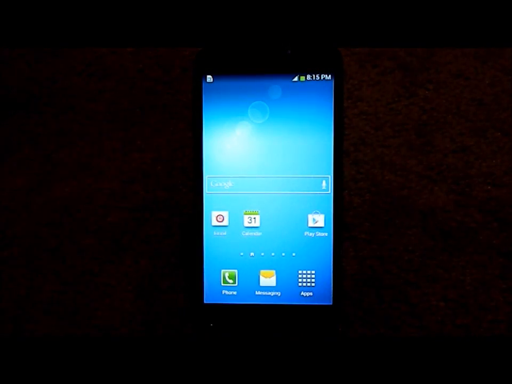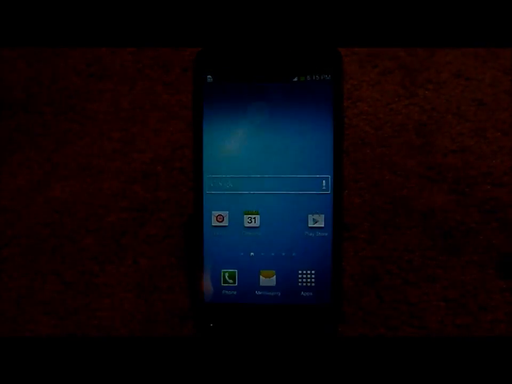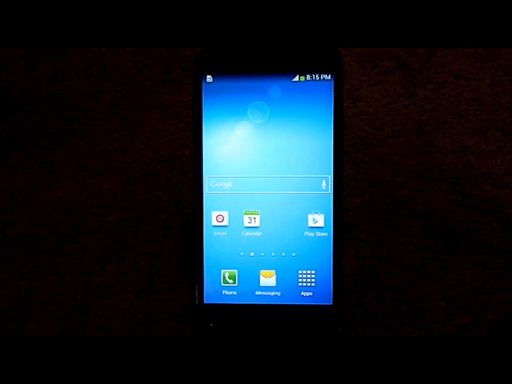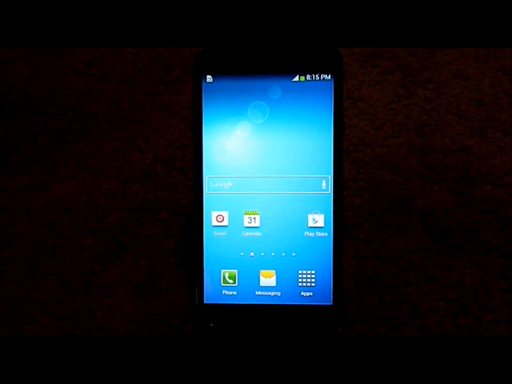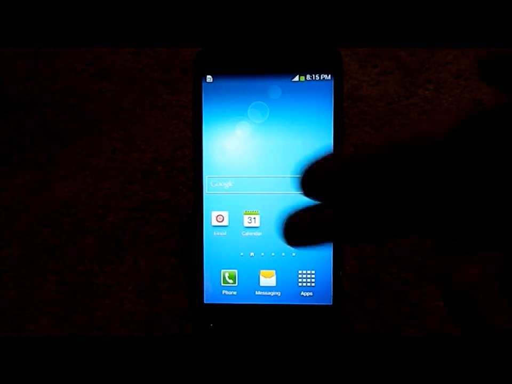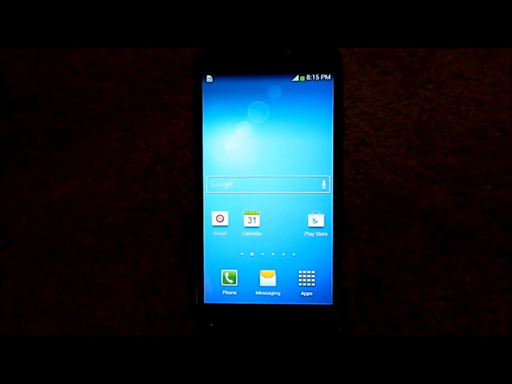First off, I do want to apologize. I'm not using the Note 3 on this one, but I'm using a Galaxy S4. And just so you guys know, that blinking light up there is referred to as the gesture sensor on the Galaxy S4, which is where you'd be able to use all of the air gestures on the Galaxy S4 series.